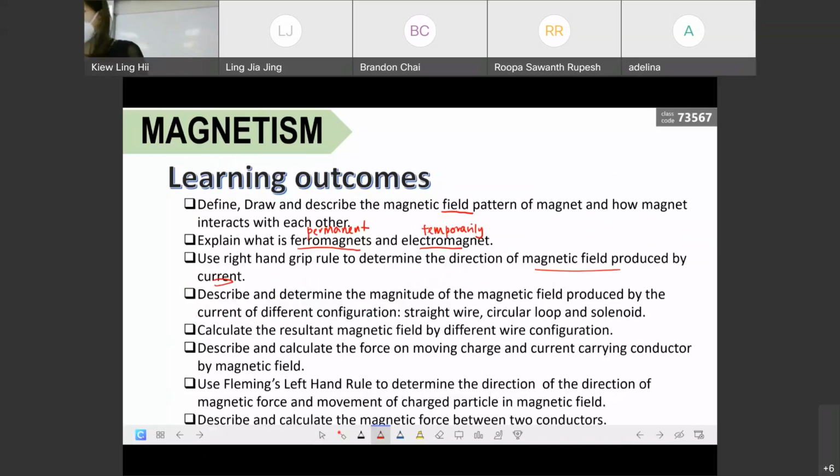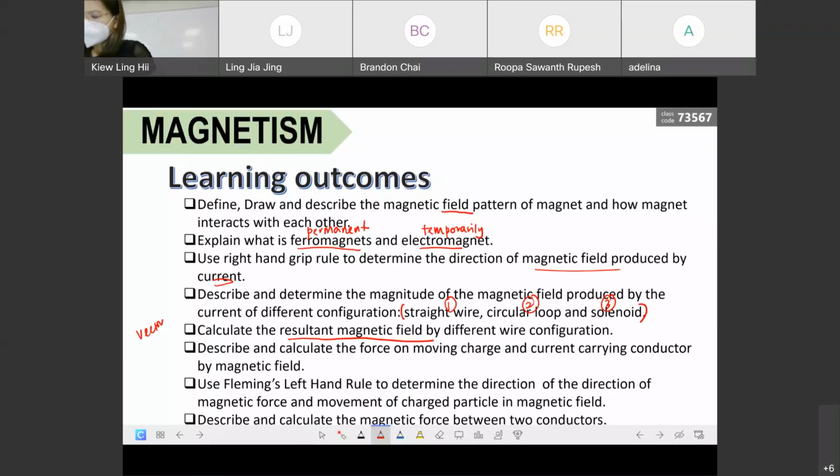So there are three types of orientation to determine the directions of magnetic field. So the first one is straight wire, second one circular loop, and third one solenoid. So these are the three types of orientation. Okay. So since magnetic field is also a vector, when coming to vector, we need to know the directions and also magnitude, right? So you have to find the resultant.